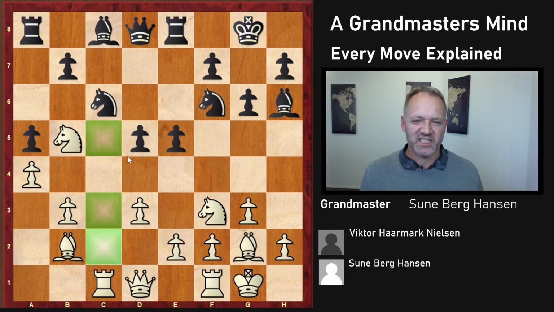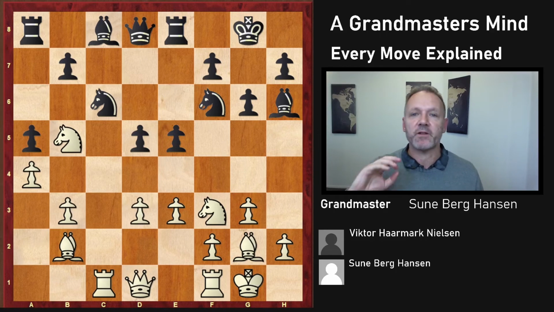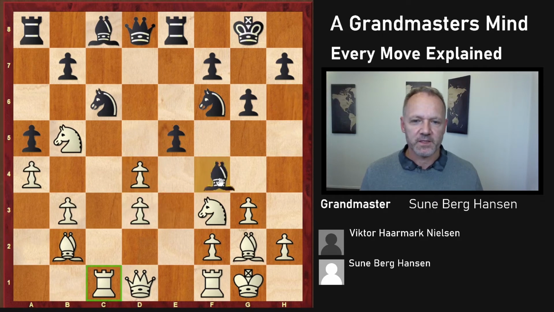But what if I just sacrifice the exchange? So I started to calculate, and I decided, this must be good. By the way, I like exchange sacrifices in general. So the idea here, I have not checked this with computer, is that if he goes d4, trying to give me some sort of weak pawns here, I would just play this move. And after something like this, I would take back with the bishop. Not trying to win a pawn. I could change my mind, but that was my plan.